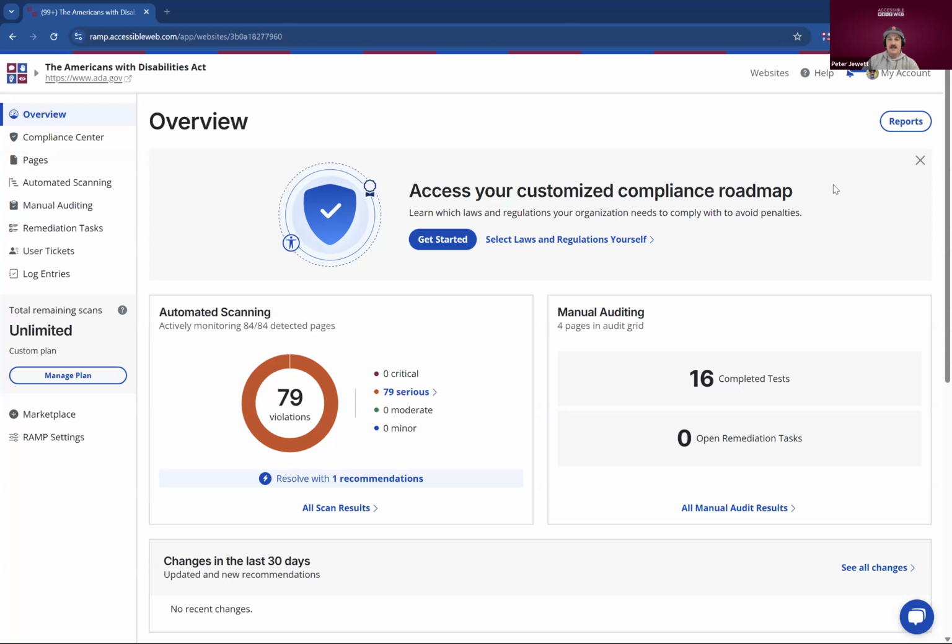So that being said, I'm going to show off how to access and configure the Compliance Center in RAMP today. And I want to preface this by saying, like all of our tools, this is new. This is our first version. We will be iterating on this forever, but especially during the next couple of months as we get users into the system. So I'm showing V1 off today.